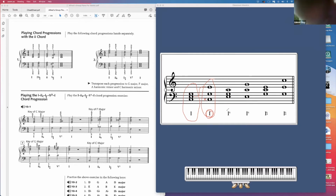Oh, okay. So the second one is also a tonic, even though it goes C, G, E. Right, and it's in open position. And you're going to find that more in things like choral scores or hymns. Still tonic, still the same notes, just a different order. You just move the E. The important thing is the C is on the bass. That's what constitutes it as a root position tonic chord, because I have C, E, G, and the C is on the bass. It doesn't matter that I have C, G, E or C, E, G. It just matters what's on the bass.